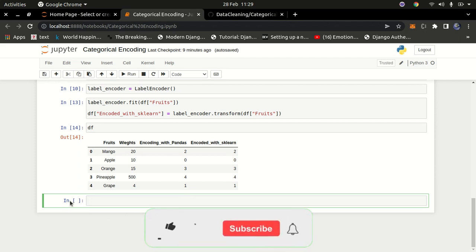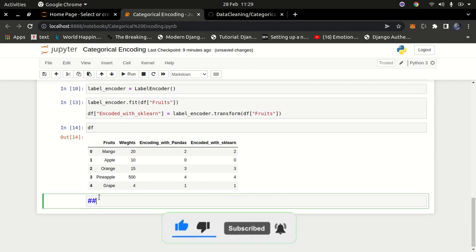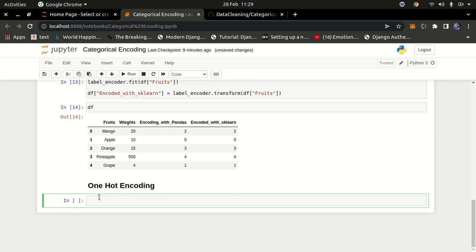So a way around label encoding is using one-hot encoding, and this is what we're going to go over. Let me just create another cell in here, and say this is going to be one-hot encoding. One-hot encoding solves the problem by creating multiple columns, instead of assigning these hierarchical values. In this case, we have 5 rows, so it's going to create 4 columns, right?